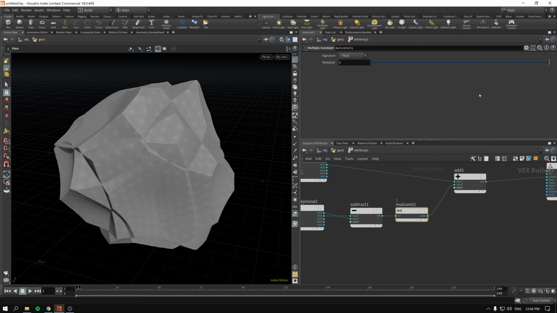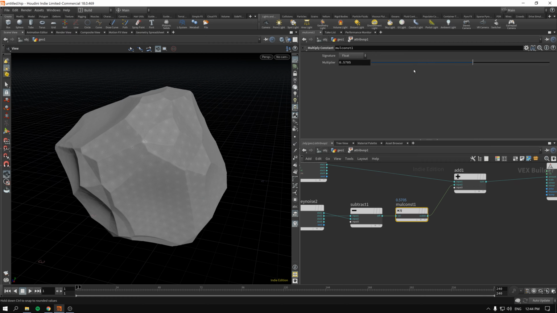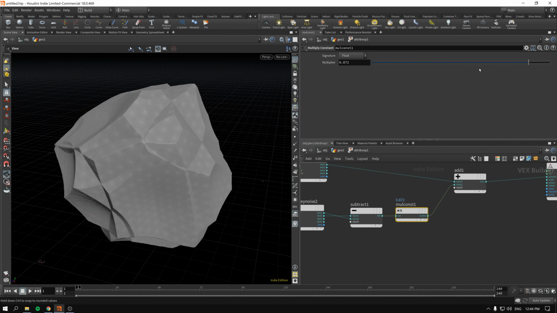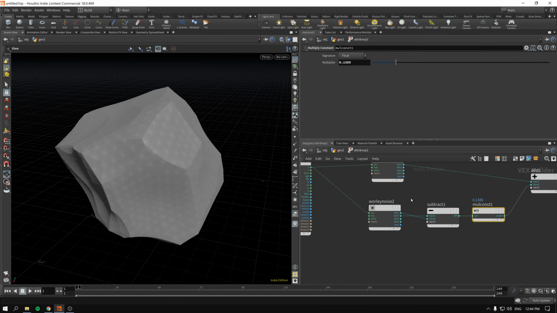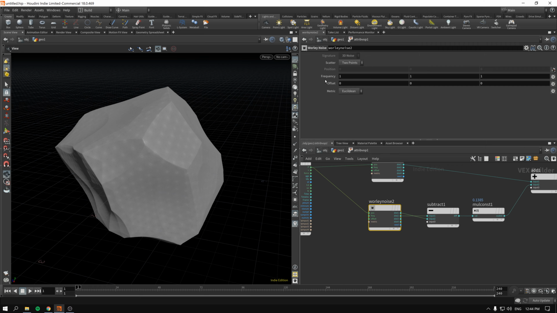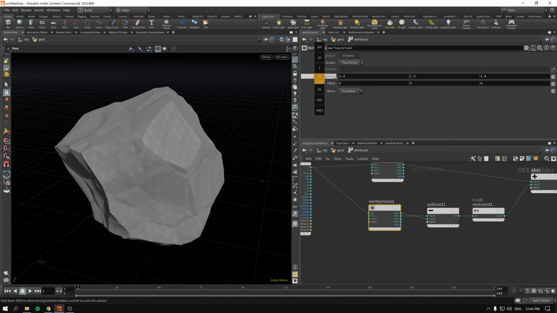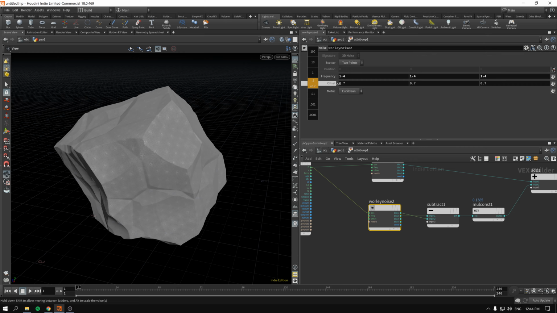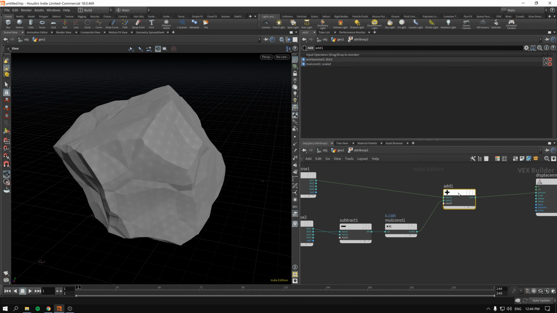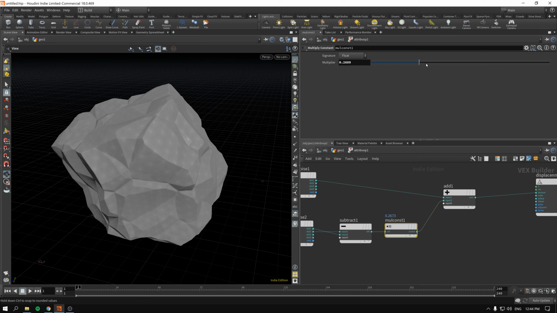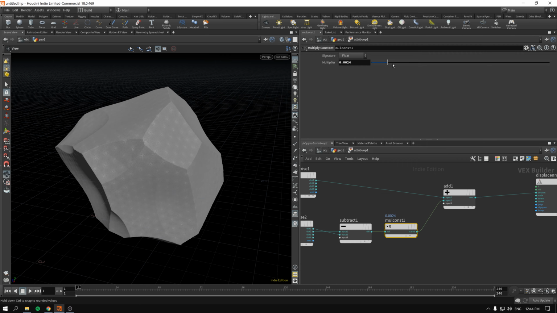And now we can just scale the effect of our second input. So I would say we increase the frequency quite a bit, maybe offset it a little bit. It doesn't really matter. And now you can control this kind of another effect of it being a little bit more chiseled.